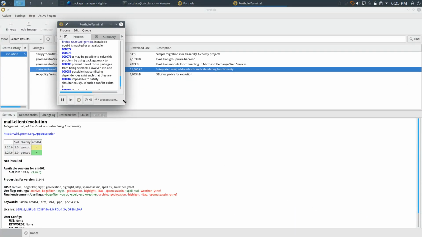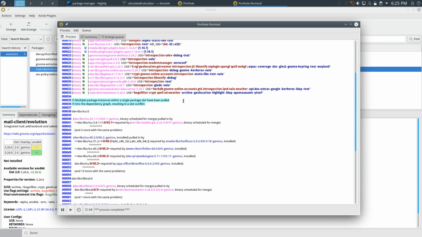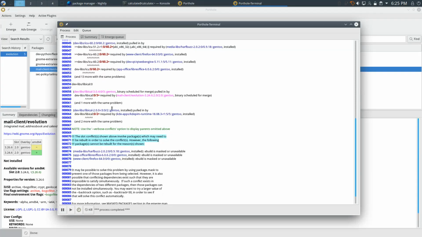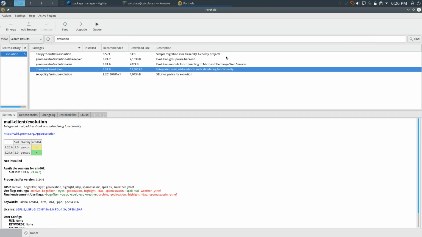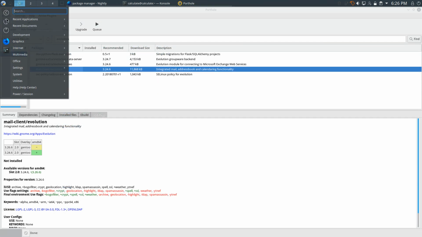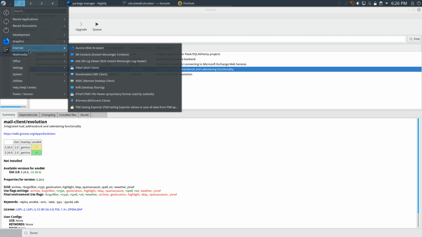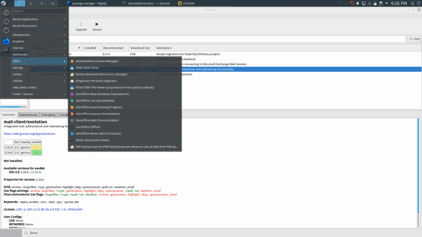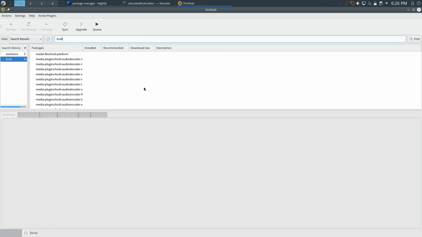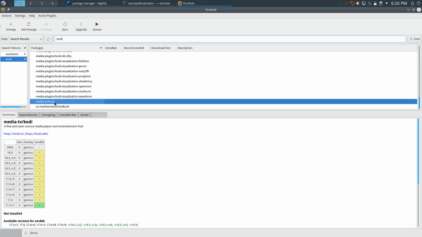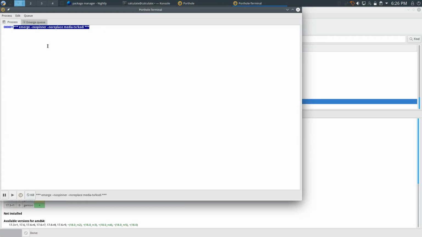Okay, so back to this guy here. We got some stuff here. Conflicts displayed, unavailable, possible solve problem by using package mask to install. So I can't seem to install the things I need to install on it. If I wanted Evolution, I can't seem to be able to install Evolution. Verify it didn't install itself. All right, let me look at Kodi, for example. Let's see what I can get in Kodi. Let's try and merge Kodi.